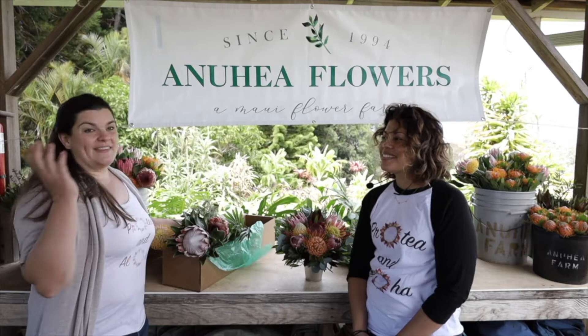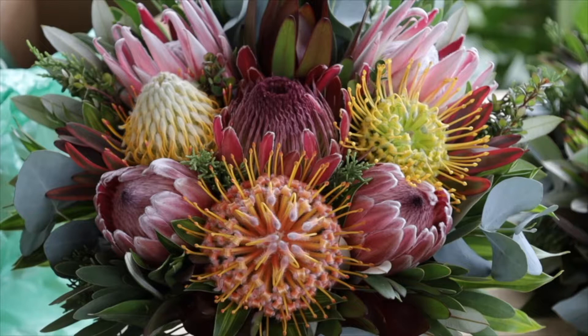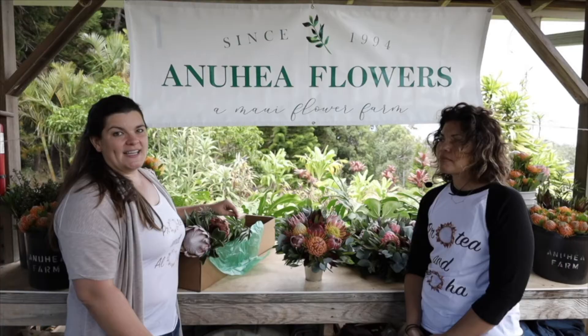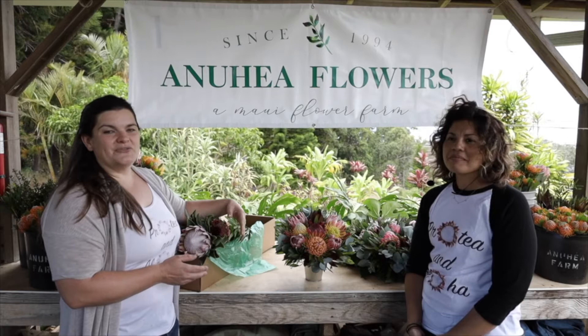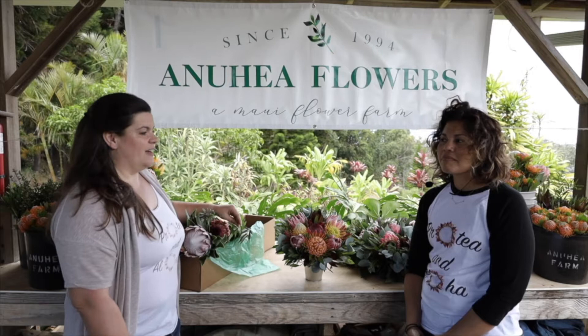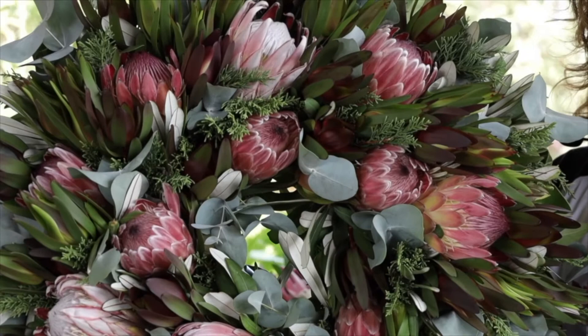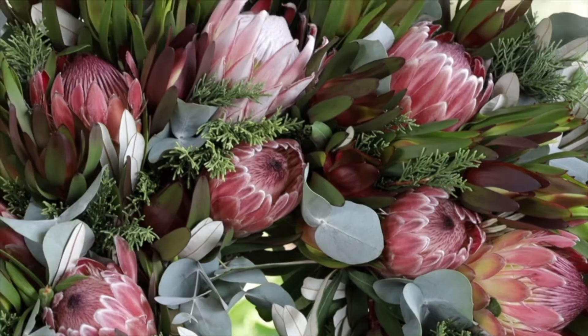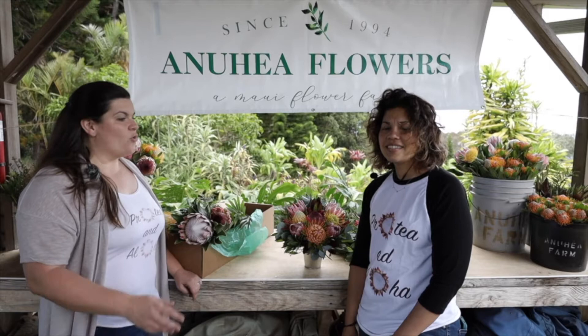You can order and get them in New York in a day and a half. On island you get them the next day, and west coast you get them the next day. We do arrangements — both custom and standard offerings. Our signature Tradewind basket is made with hand-woven palm frond baskets, very Hawaii. Our Maui Gem is a standard offering. We also make fun seasonal offerings for holidays. And our wreaths are probably one of the favorite items here at Anuhea Flowers. Judy Mertens originally taught us the technique, and this is the Maui Mink Wreath.